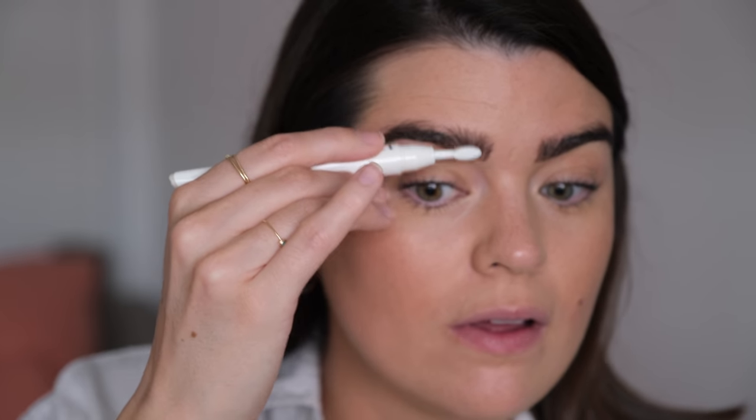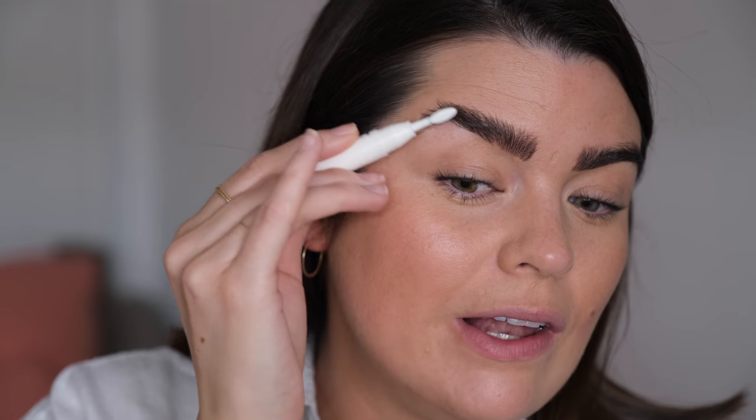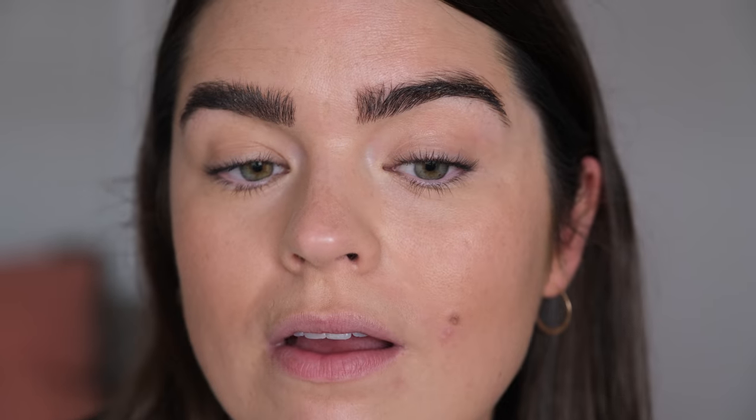My one tip: you don't need a lot of this brow wax. One swipe through is all you need — any more and it can start looking heavy with chunks of wax in your brows. Let me do this one here for you — combing them upwards — wow, what a difference! Even if I'm not having a makeup day I'll still put this through my brows because it makes all the difference. If a jumper messes them up I just go through with this or a brow spoolie to pop them back into place, or smooth them back with my fingers and it just sets them down.